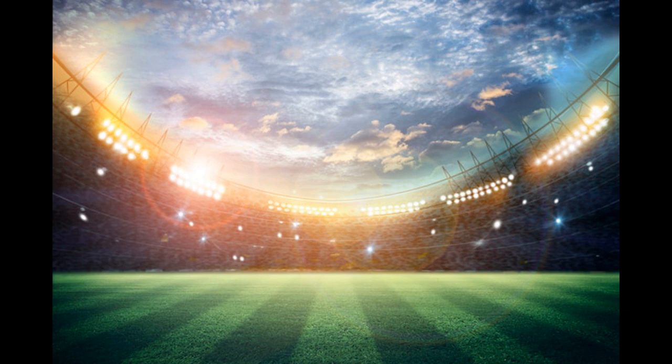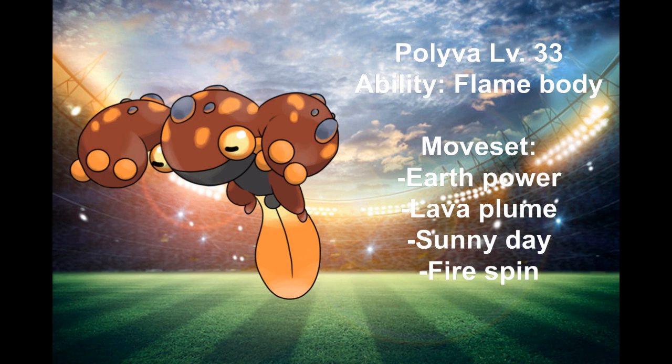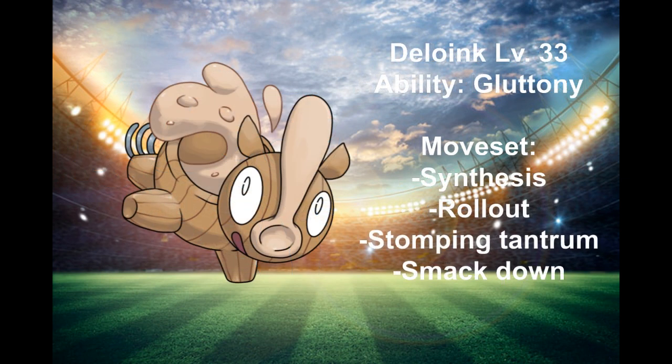If you are like me and chose a Gwirtle, he will have a level 33 Simiaqua on his team, with the ability Water Absorb and the moves Aqua Tail, Lick, Muddy Water, and Circle Throw. If you have an Umbreon on your team, his Simiaqua will have been replaced with a Palava, with the ability Flame Body and the moves Earth Power, Lava Plume, Sunny Day, and Fire Spin. Or he will have a Diluent, with the ability Gluttony. It will have the moves Synthesis, Rollout, Stomping Tantrum, and Smackdown.